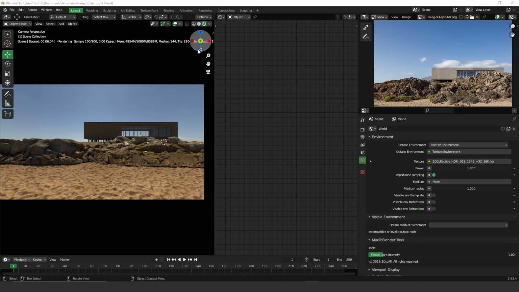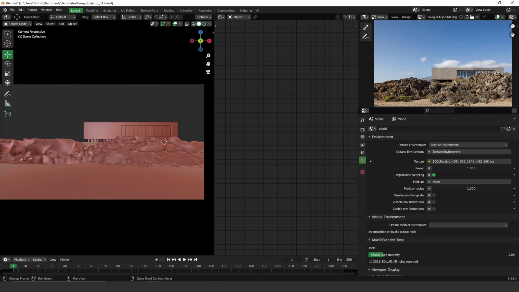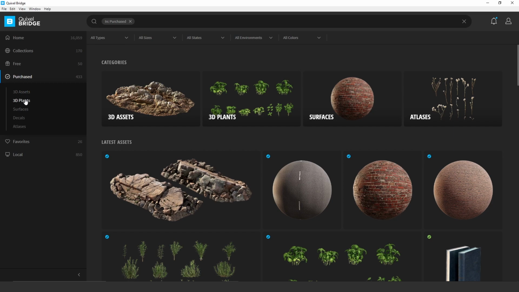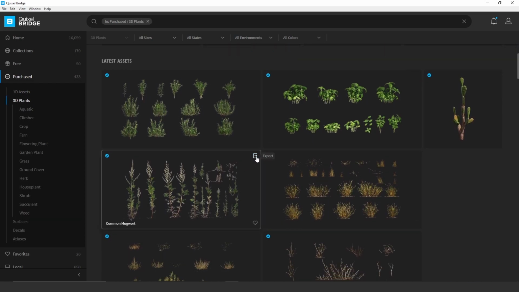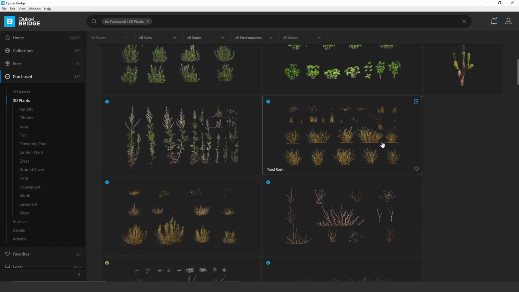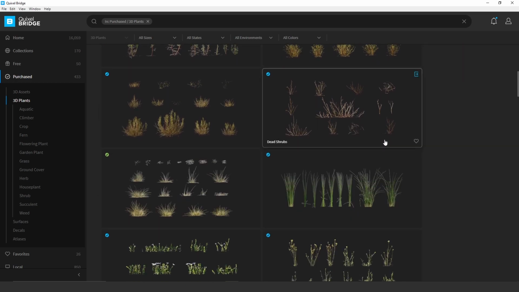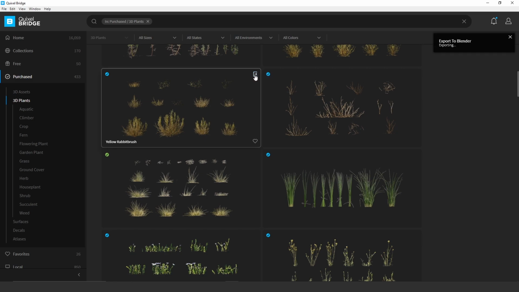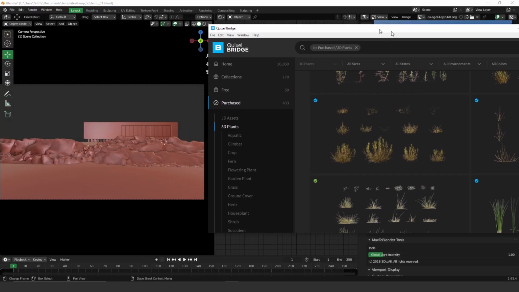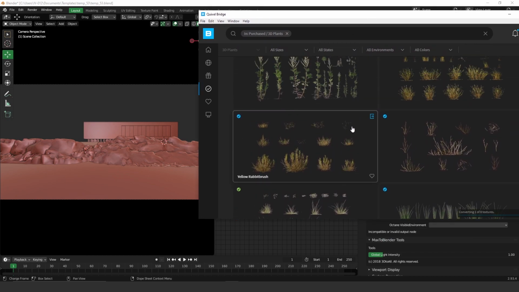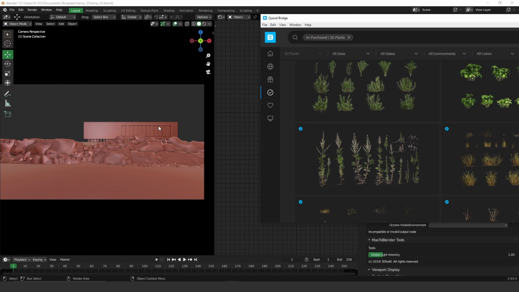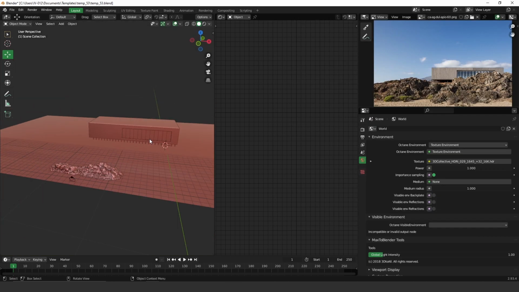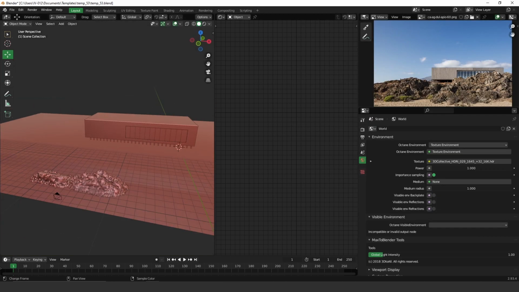Okay, let's bring some vegetation to our scene. Something like this one here, maybe. Maybe this one. Yeah, let's just export this one here. This one, maybe we can import, but I'm not completely sure yet.